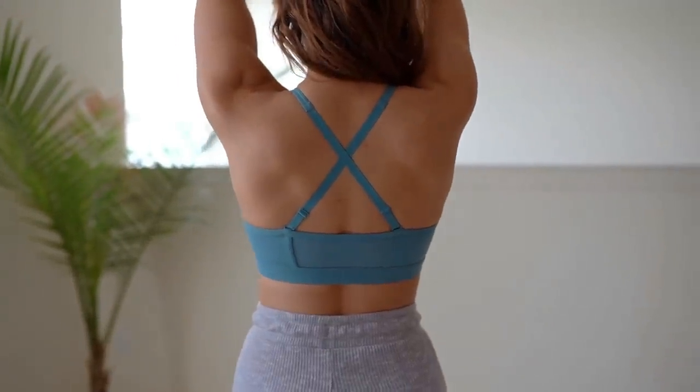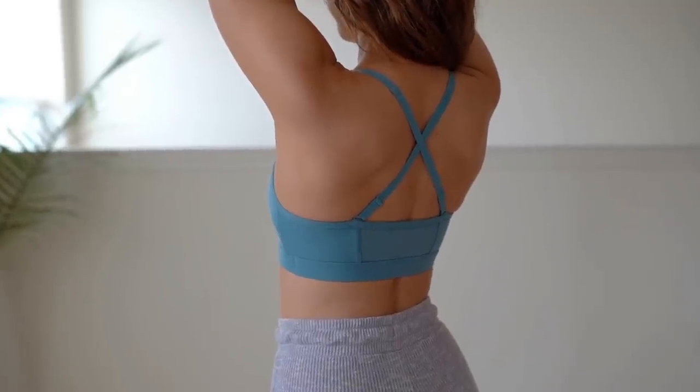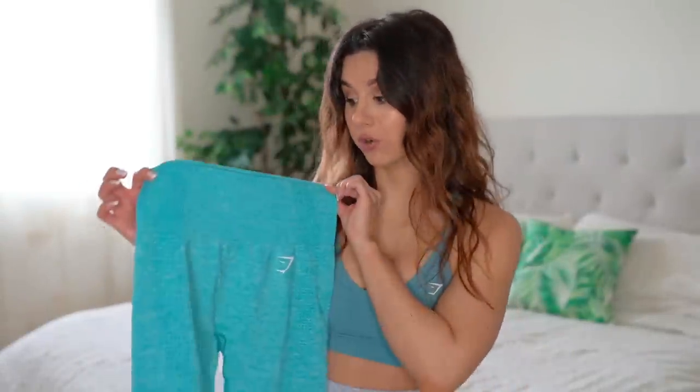I just snagged the neo lime color by chance and it's already sold out again. I think only this color and black are still in stock, so I'm just waiting for them to restock. This is the perfect mixture of a nice supportive bra that's still super lightweight and sexy and strappy. It's adjustable and true to size, so even if it's a little tight you can adjust it. Two thumbs up for the training bra!